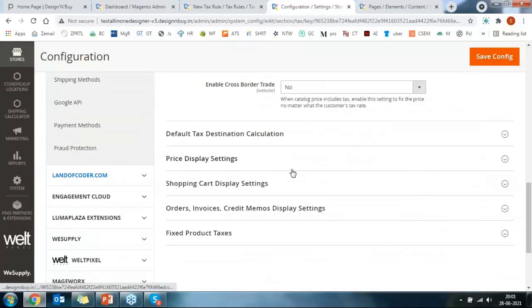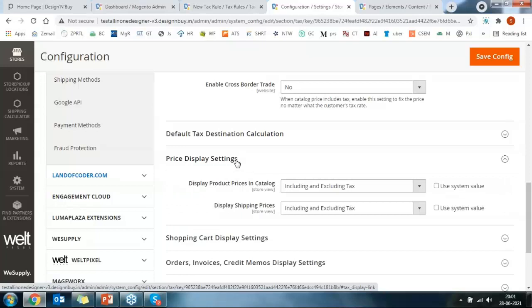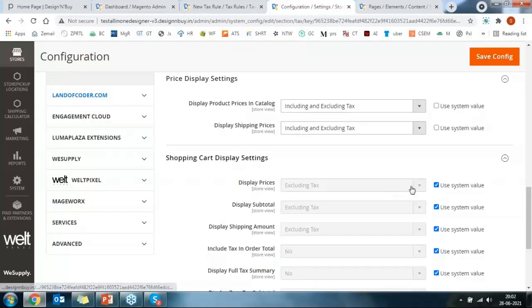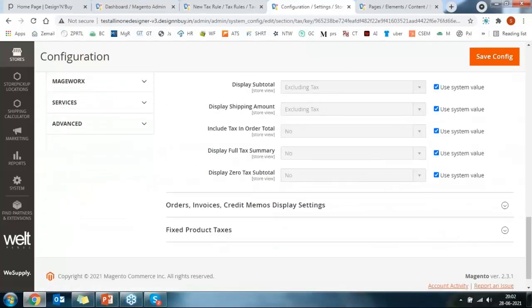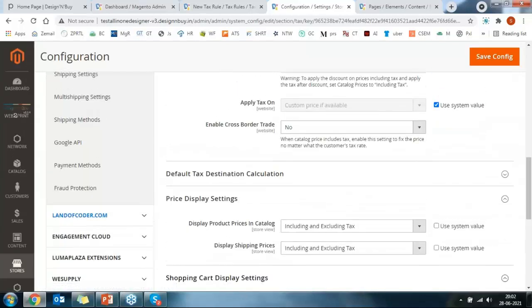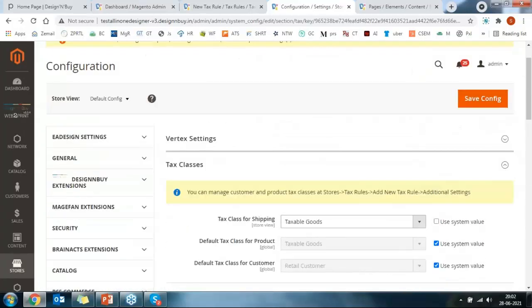How you want to show it in cart? So price display setting here, inclusive of tax, shopping cart display, excluding, how you want a summary, everything you can describe and configure over here. So tax can be configured and implemented and connected with your website.